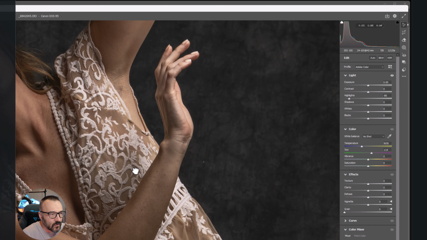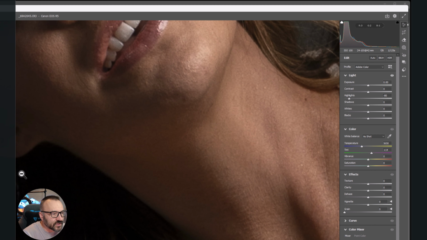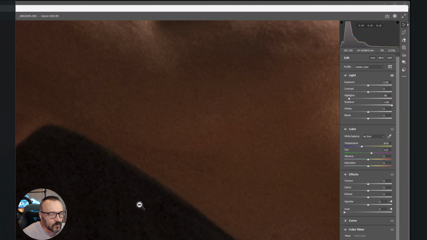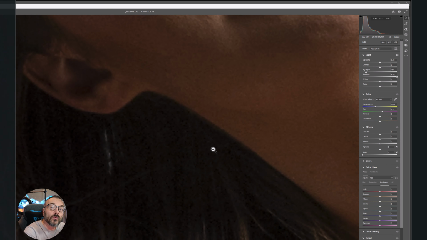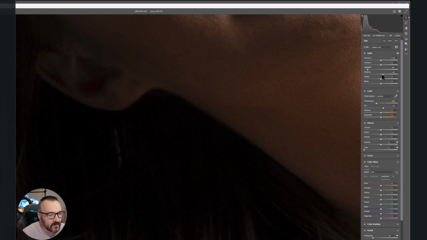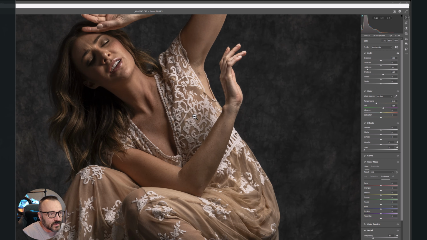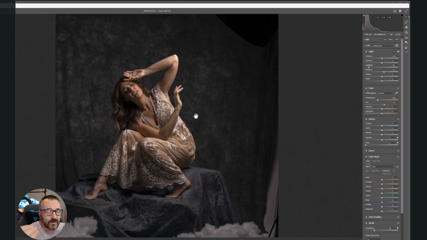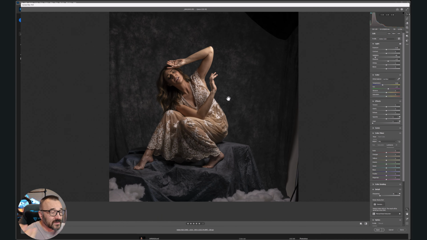And notice right here, look right. Next, let's look at the shadows, like in her hair, and we can bring shadows up. We don't want to go too crazy, because you can see we start introducing digital noise that we need to work with later, so we don't want to do this. Usually I bring it up just a little bit like this, depending on what camera we're using. This one, if I'm right, was a 5D Mark II. It had okay sensors. Now with the R5 and everything, you can shoot quite a bit nicer with less noise, but it's what the image was, and we're working with that.